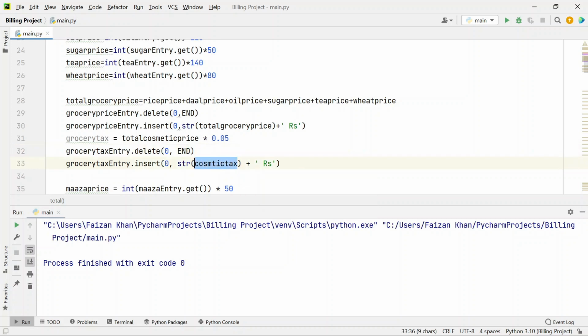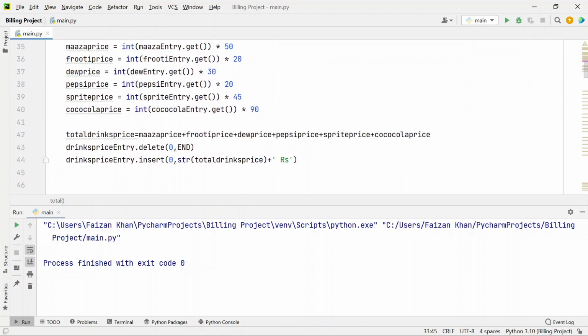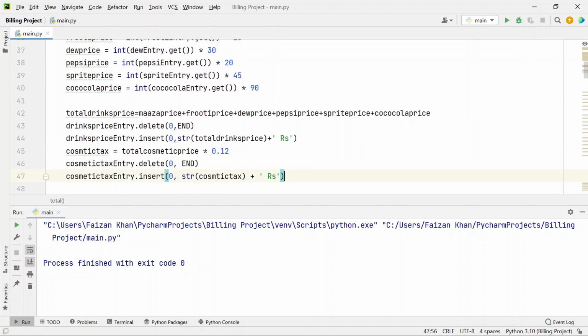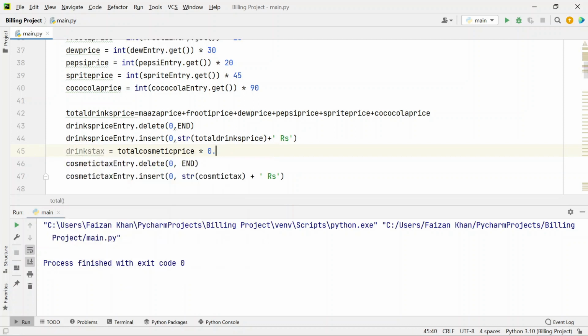And we have to insert grocery tax here, and then we will paste the same lines here in order to calculate drinks tax. So it will be 8% of total drinks price.